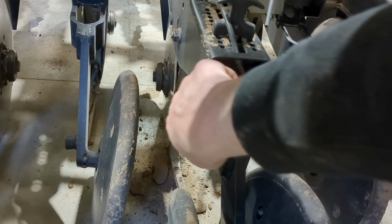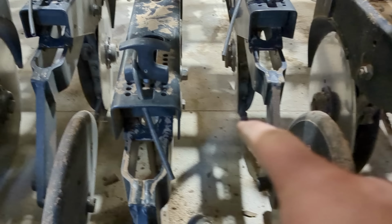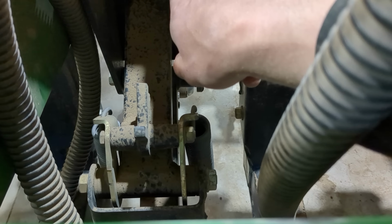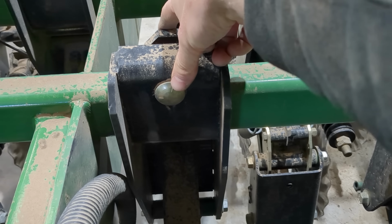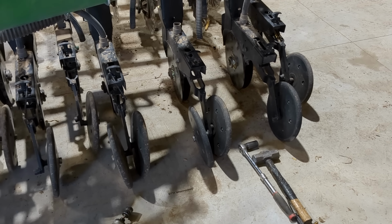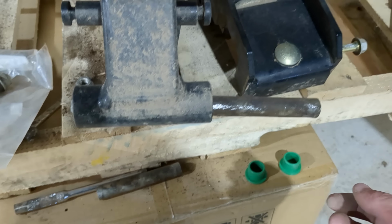Our opener discs are worn out, so we're putting on new discs, which is a fairly simple process. We're replacing the plastic bushings in these parallel arms. So we're going to take each one off up here and roll it out. You can see we have a couple off and a few done. Then I drive out the old plastic bushings, and we'll be putting in these new ones, and that's going to take out a lot of side-to-side wobble.